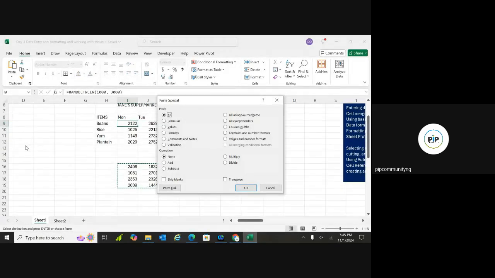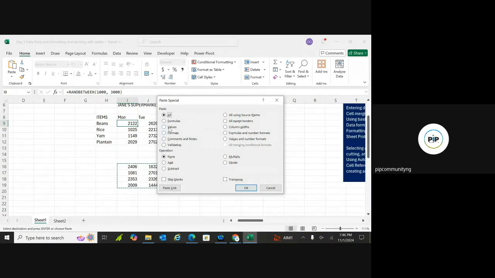Immediately I click on paste special, it will give me all the options of what I want to paste. And what I want to paste now, remember, is the value. You can see the options for me to paste. I can decide to paste the formula, which is this, and once I paste the formula, of course, it automatically displays the value for me. I can decide to paste the formula, or paste the value, or paste the format. Let's say that cell is colored green or blue, I can also copy and paste it like that. You understand? Paste the format or paste any comment or validation that is on that cell.